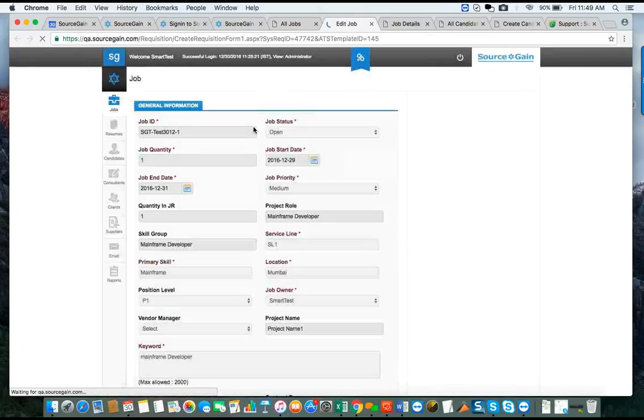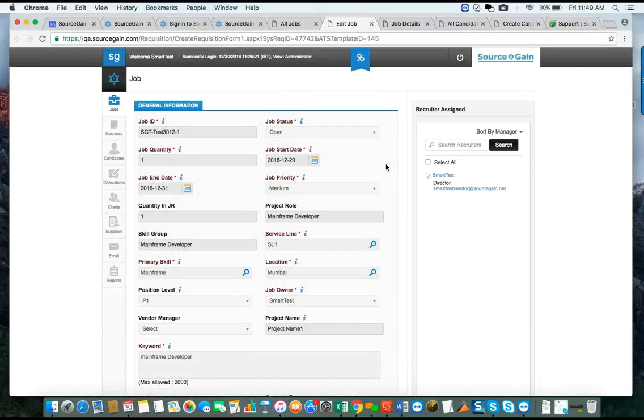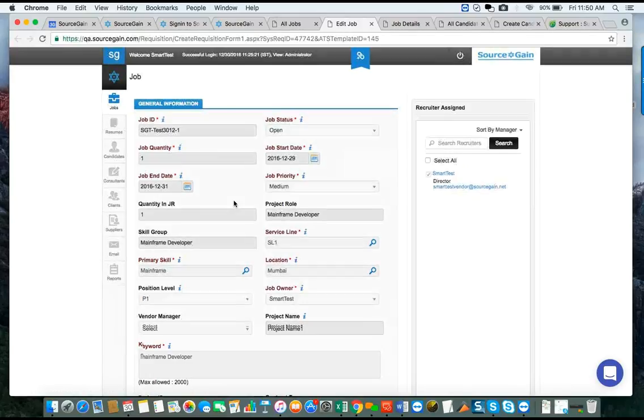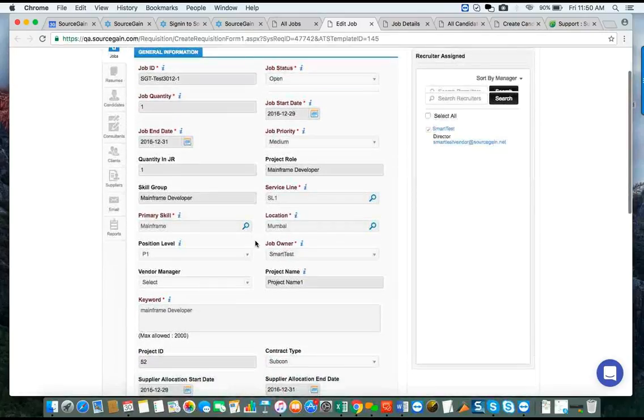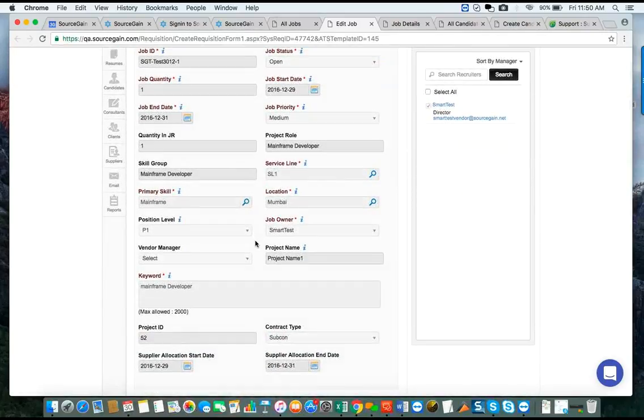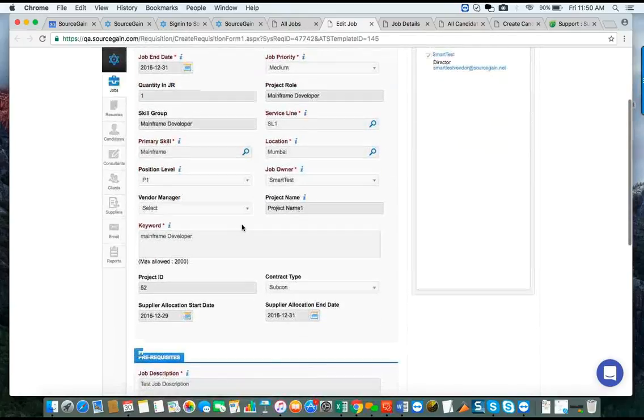Click on the accept button to open up the job description. You can go through all the details which are given by the vendor manager. It is giving you the job status, when they have created the job, what is the job end date, what is the job priority, skill group, the job prime skill owner.